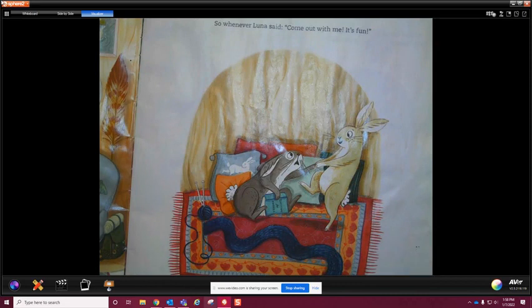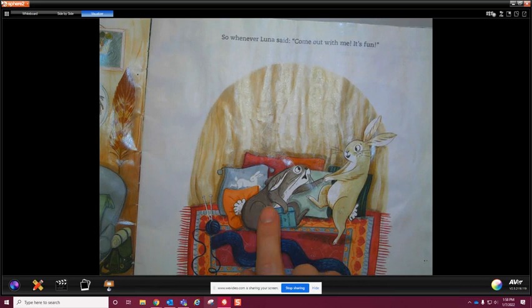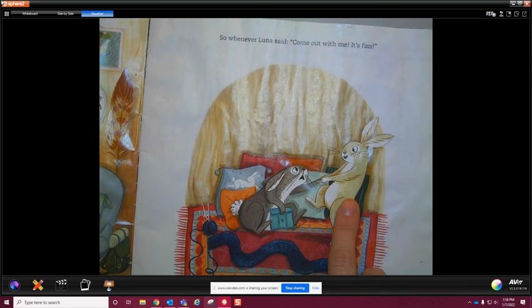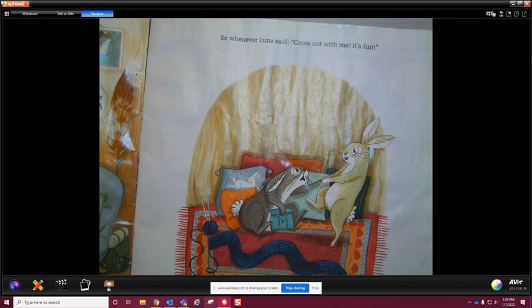Okay. So my brain right now is thinking, okay, so I have two characters. Great. I know their names, but I want to know more about them. Who are these actual characters? Okay. So we have Logan and we have Luna. Logan seems to be scared. I don't know if he's anxious, nervous, or scared. Whereas Luna seems to be outgoing, brave, excited, that kind of stuff. Okay, so I'll write that down on my paper here in a second. I'm going to keep going though.